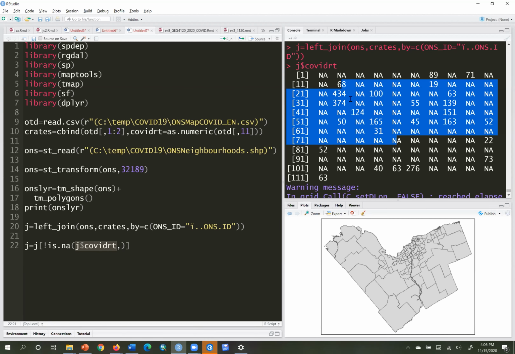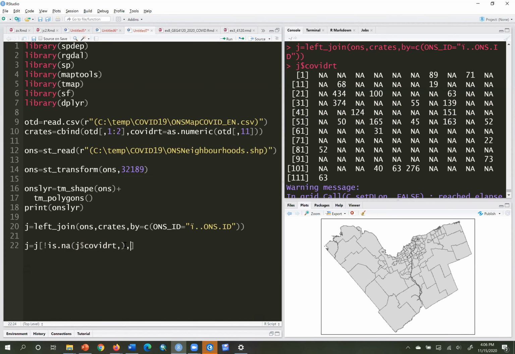True if it's NA, false otherwise. And then I invert that by saying not is.NA. So all of the falses, where the numbers are, will become true. All of the NAs will become falses. And so it will only take over what is true.